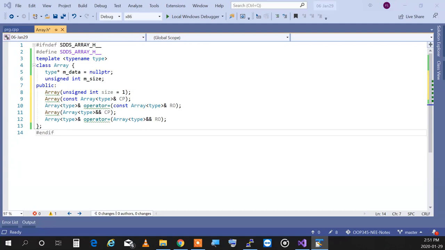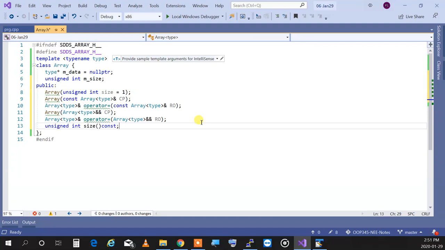The next thing I need to do, I always need to know what is the size of my array. So my array should be able to tell you what is its size, so you don't have to remember. And anytime you carry your array, it's going to tell you, I have 50 elements. I have 20 elements. I have one element. It's going to tell you exactly how many elements it has. So you're always sure how far you go, although you don't need it. Because if it goes more, it's going to resize itself. And how is it going to resize itself? Simple, like this.